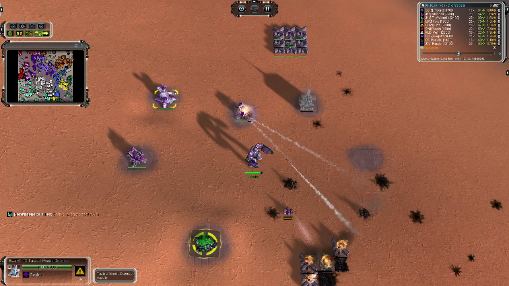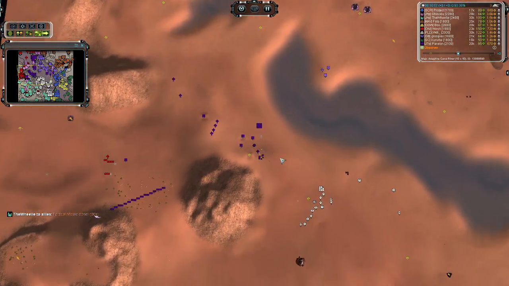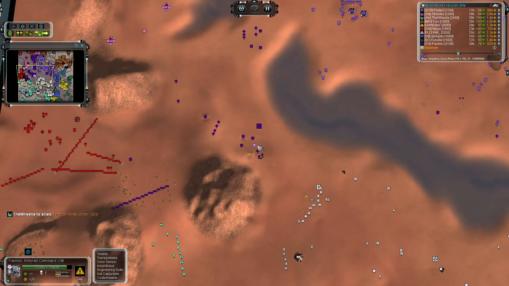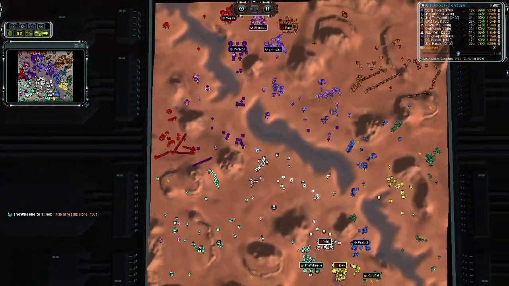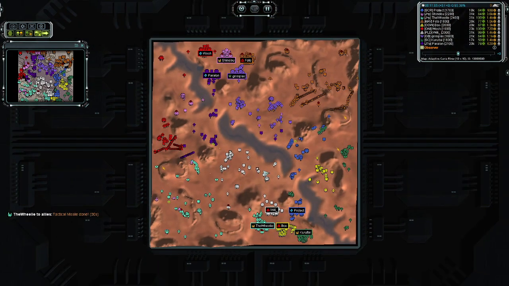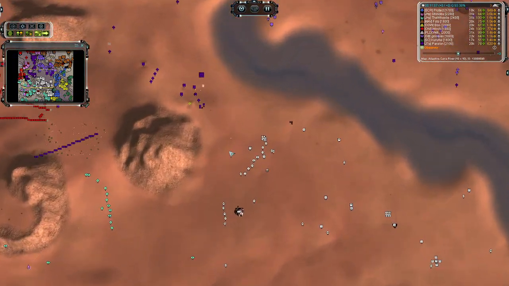There is a TMD up, but this is not a long-term position that Paralon is going to want to stay in. He doesn't have the bull power there if Wi-Fi wants to push forward.